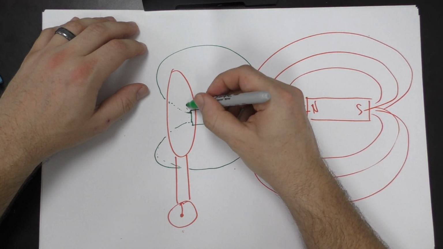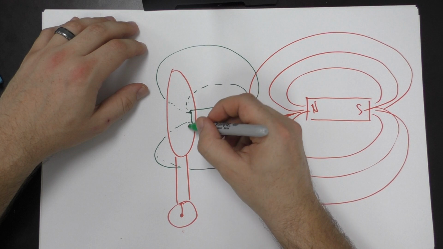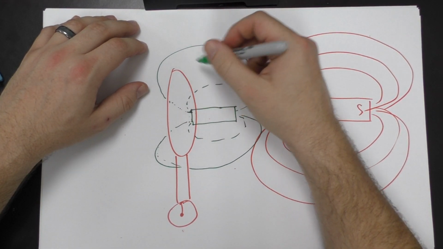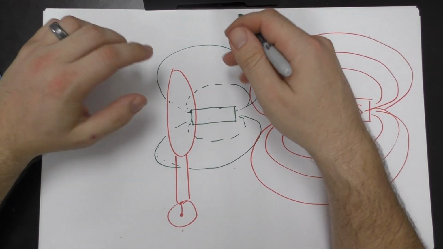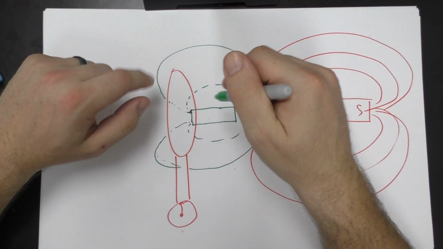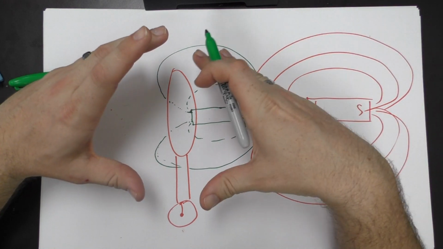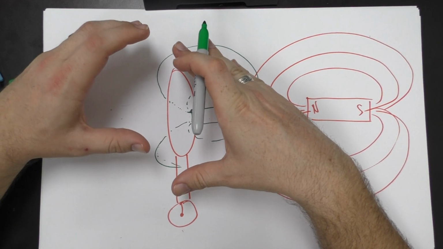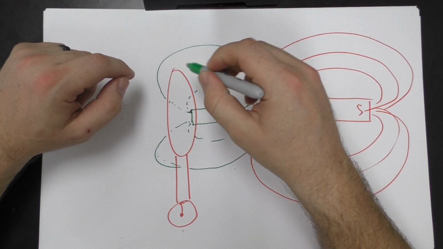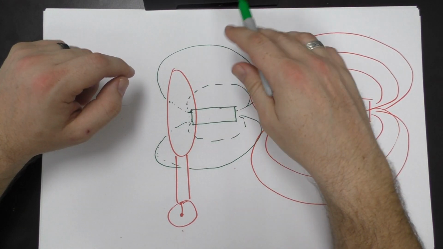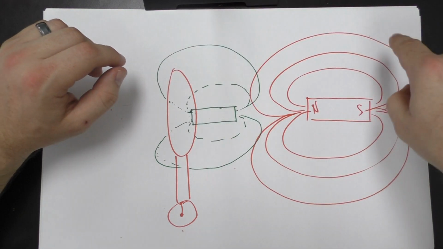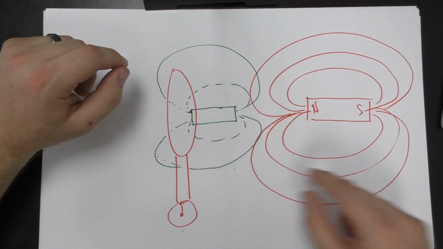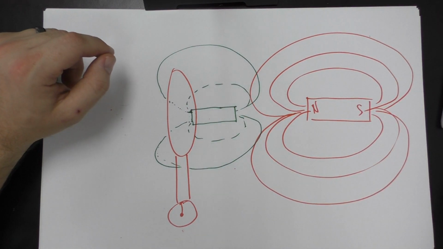And you're also going to have flux lines that don't go into the ring and come back round. But every line of flux that comes out of the magnet that gets linked, when we're moving it in, is contributing towards a change in flux linkage. So we're changing the flux that's linked through this coil. We're changing the amount of rings of flux that are linked through. As we move it closer, we'll get more of them that are linked through.